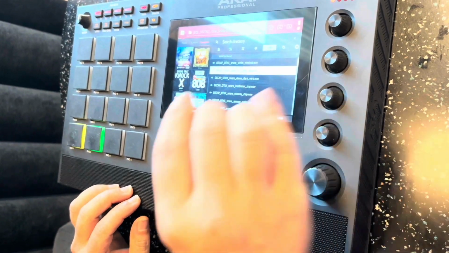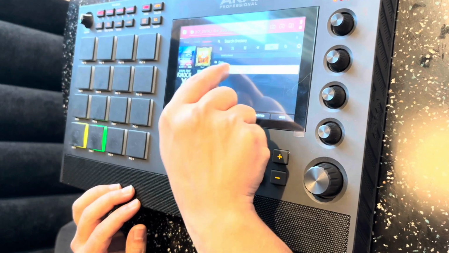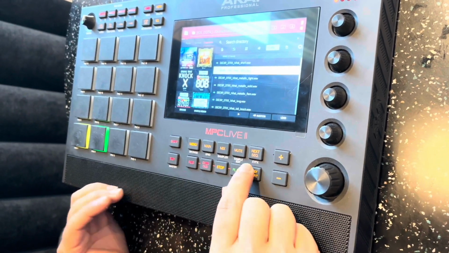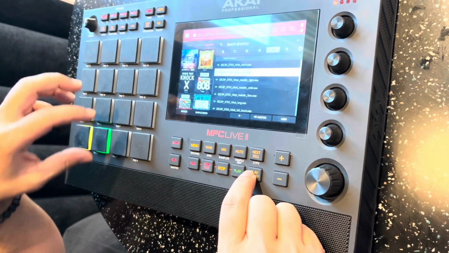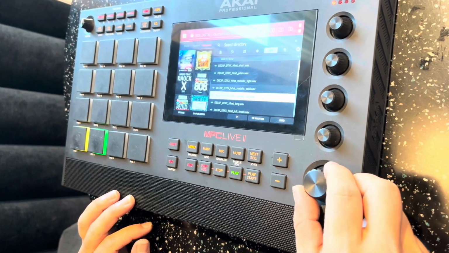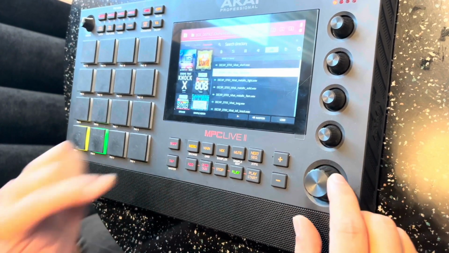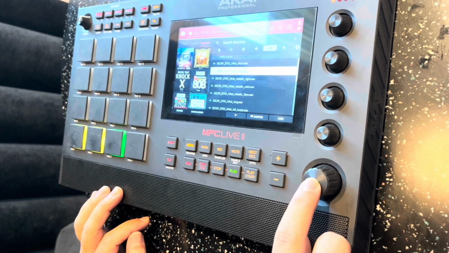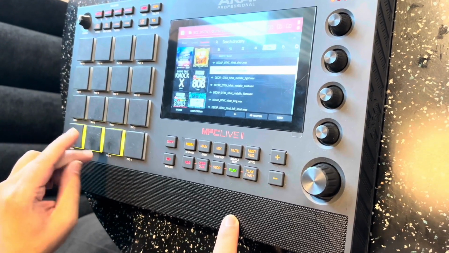Now the next step is to find a hi-hat. So we're going to go up one folder, we're going to find a hi-hat, and we want a closed hi-hat specifically. So again, play the sample so we can hear in context and select the sound that fits perfectly. So I'm going to hit play, and as soon as it starts playing, we'll start auditioning the different sounds until we find one that's suitable. I really like that one right there, so I'm going to hit the next pad, press down on the jog wheel. Now we have hi-hat, kick, and clap.